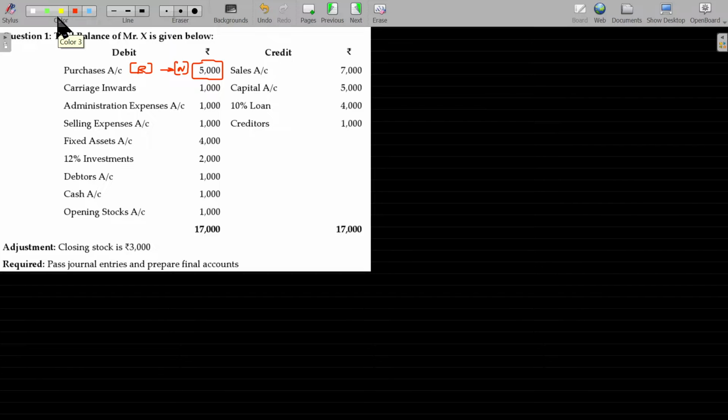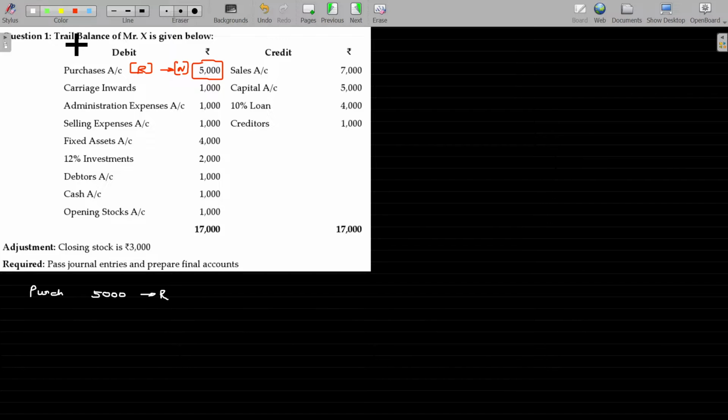While purchasing the stocks, usually we call that a real account. On sale, those things are going to be debited to the P&L account, to the extent of purchased items sold, and that is called a nominal account. Right. Purchases being 5,000. What about these purchases? Named as a real account.